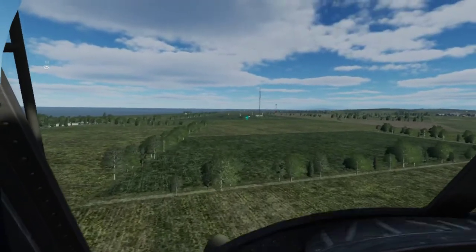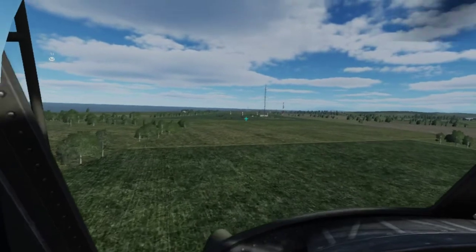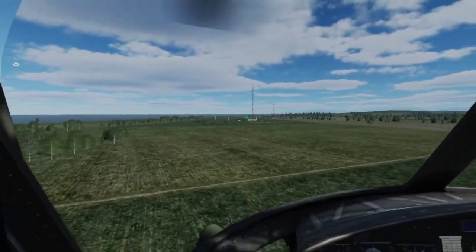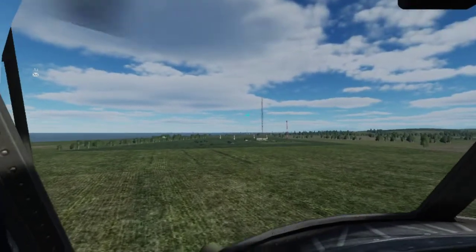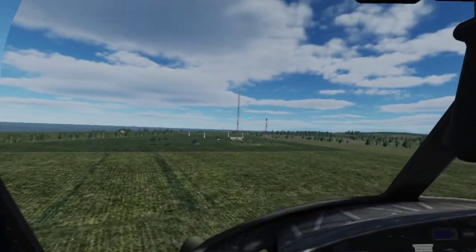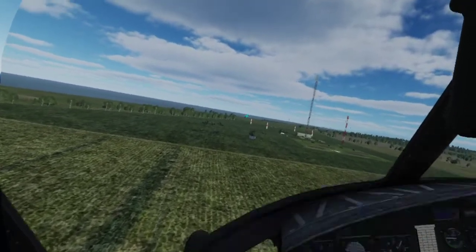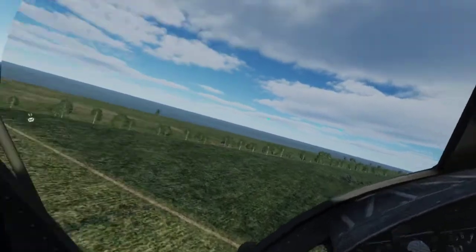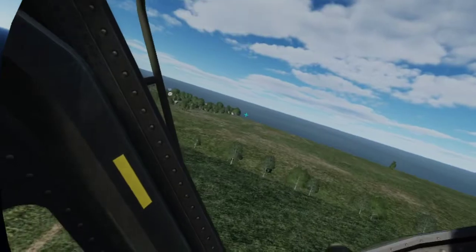If you're unhappy with the approach at any time, keep the nose down and add a bit of power and climb out. Try again. Still at 90 knots. Yeah, I see that. I'm trying to slow us down here. It's going down. Yeah, there you go. Turn around again. Those Harriers changed their skin. They're looking very sky blue today.